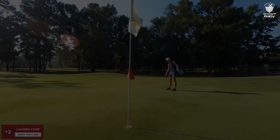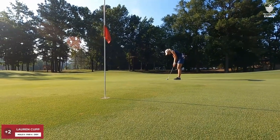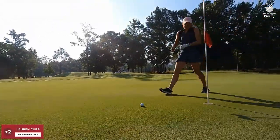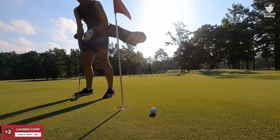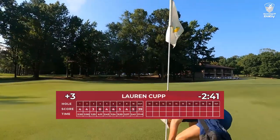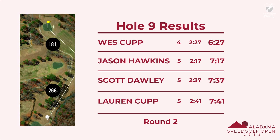Yeah. Another nice birdie opportunity. Oof. If that had fallen, Jay, I think you would have seen her very near the top of the leaderboard. Right there, that's about a two-footer. Just a little longer than you want to leave yourself, because a foot closer and it's automatic. Yep. Those are unfortunate. Unfortunate five there. So she is about plus half a stroke to speed golf par for the round.